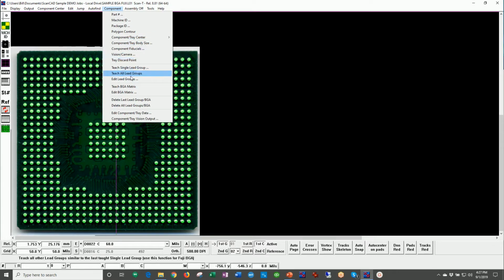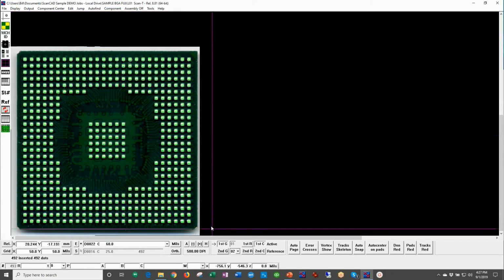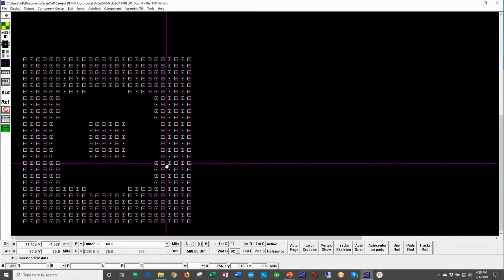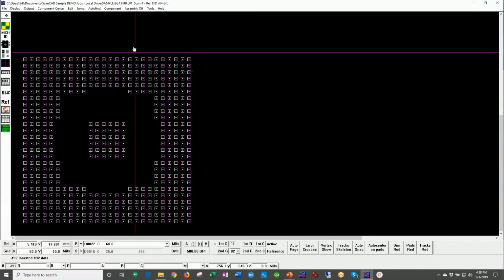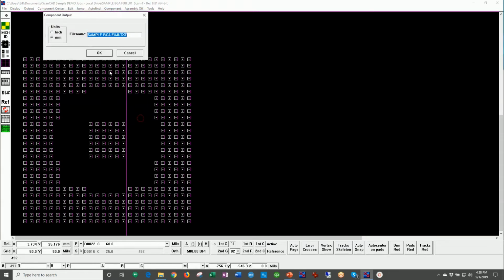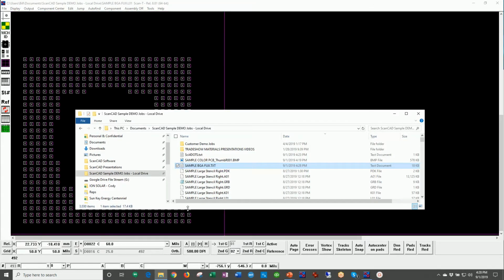I'll just jump ahead for speed here to just say, hey, I want to go ahead and teach this BGA as a matrix. Look what it did. It literally just created a matrix of XYs, and this data is now ready to go ahead and output. I can go ahead and create this output, and we can come out here and take a look at this file.